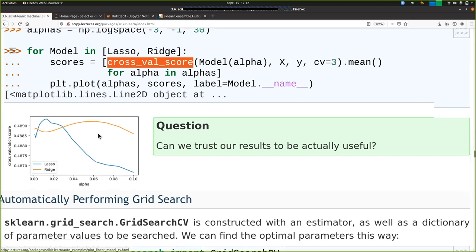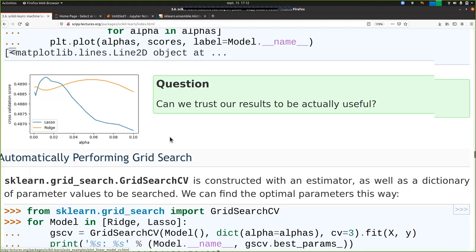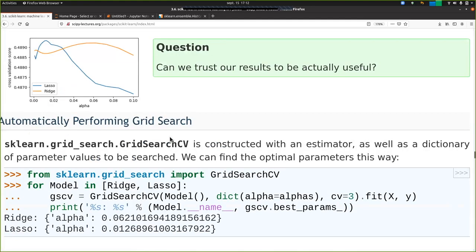And the way we will do this is using grid search CV, which is an object that will take a model and a list of parameters to vary, well, a dictionary of parameters to vary. It will perform internal cross-validation.